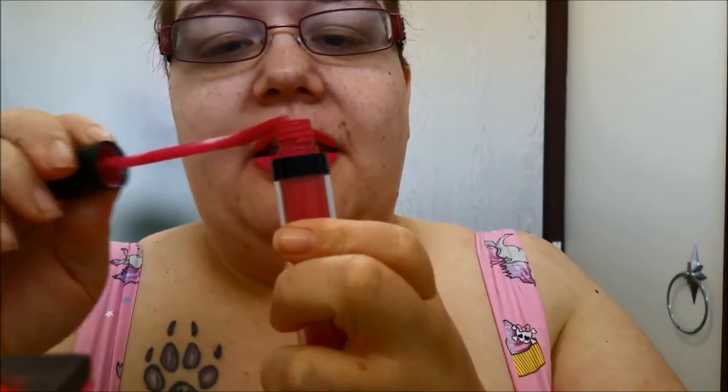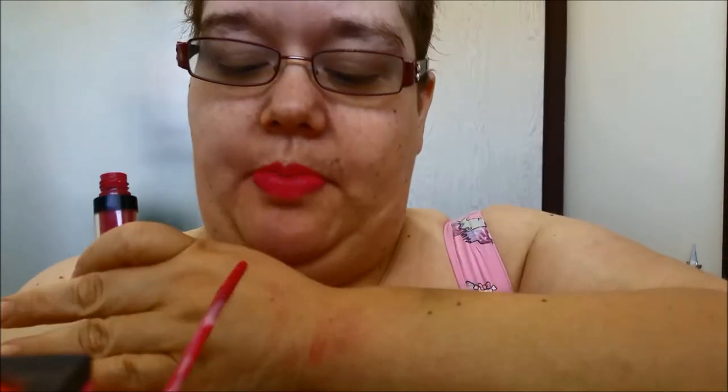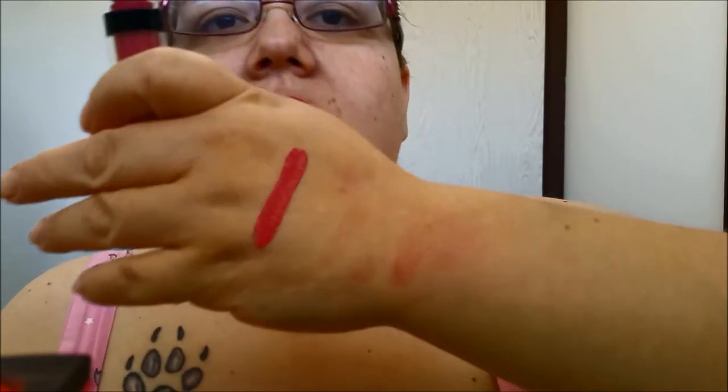She's not me. So again, I've just taken it out of the tube. I've got to take most of it off. And I'll do a swatch on the back of my hand. Really beautiful. This was one of my first, after I got my Lime Crime. I had a beauty box, and before I started doing my collection of lipsticks, I ran off and bought this one, and I fell in love with Chi Chi. I love Chi Chi. It's an Australian product, and you can get it from Myer and from Target. But look at that. Absolutely beautiful.